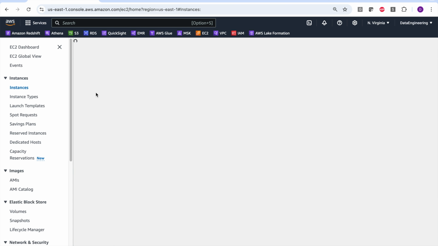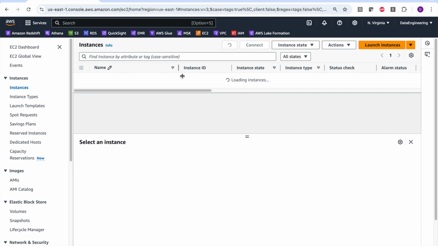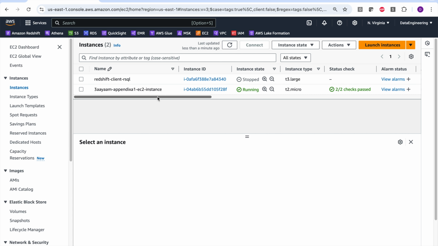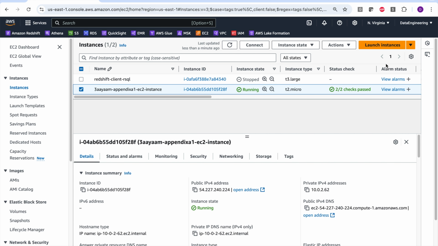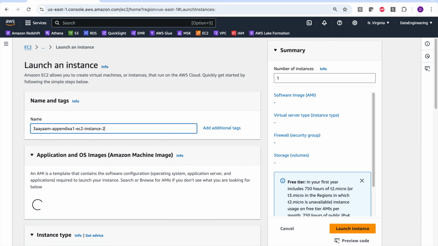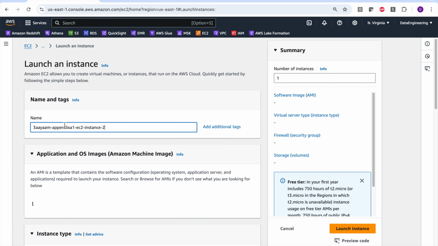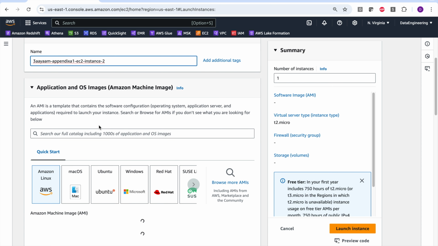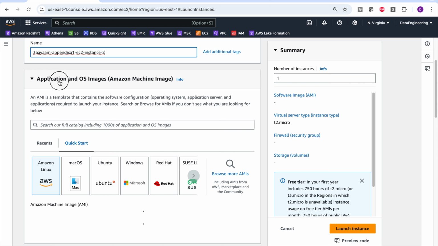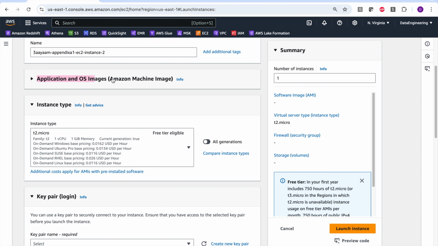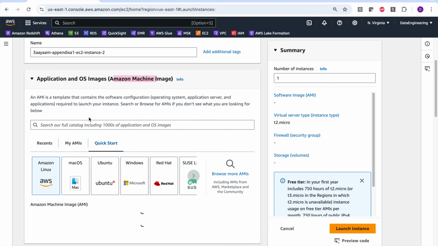Now let me go ahead and launch a new EC2 instance with this particular AMI. So I'm in the EC2 console, click on launch instance, and I'll name it 3IAM Appendix A1 EC2 instance number 2. Scroll down, it gives me the same option of application and OS images and Amazon machine images.